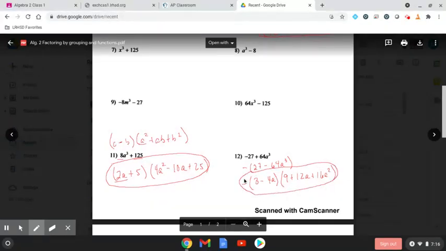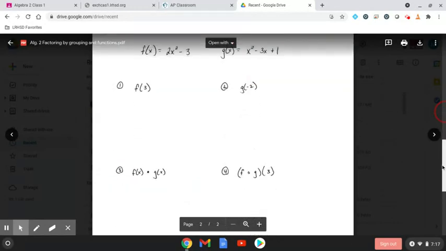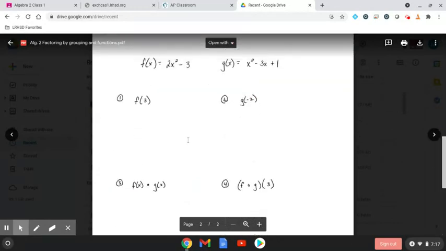If I wanted to check my work and see what I started with, I would multiply these out, distribute the 3, distribute the negative 4a, and then finally at the end, distribute this negative, and we would get this. So I would like you to make sure you got those answers last night, in addition to some others that I asked you to do. And then we're going to circle back and do a little of this as a review.